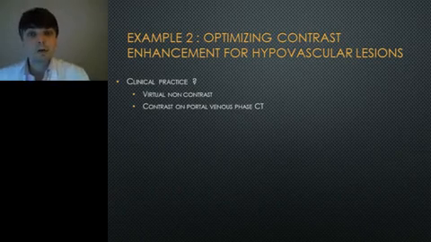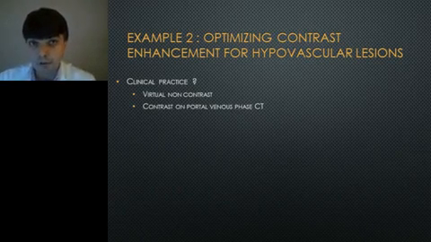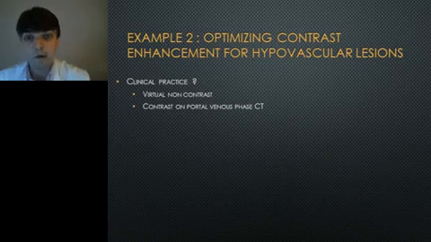Now, does it work also for hypovascular lesions? Well, actually it does. If you think of that, you're not going to look at the positive contrast of the lesion, but of the negative contrast. What you want to gain is the improved contrast of liver over lesion, but in that setting now, you want to optimize the contrast of the liver. You want to enhance the liver so that the hypovascular lesions will stick out as hypovascular spots within the liver.